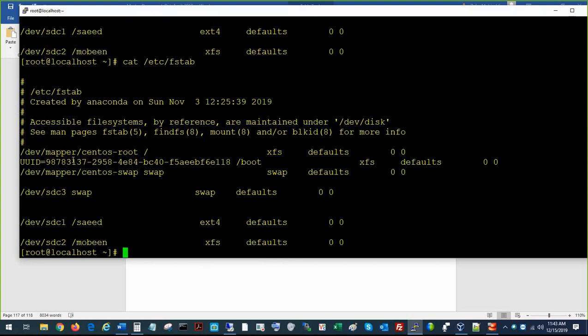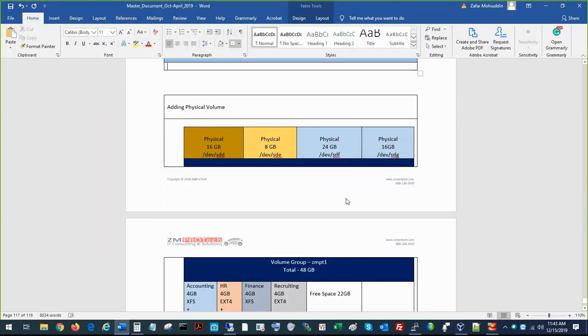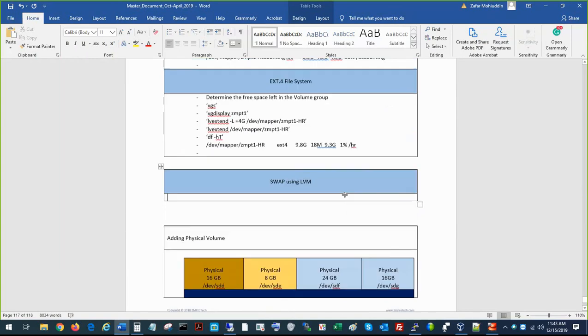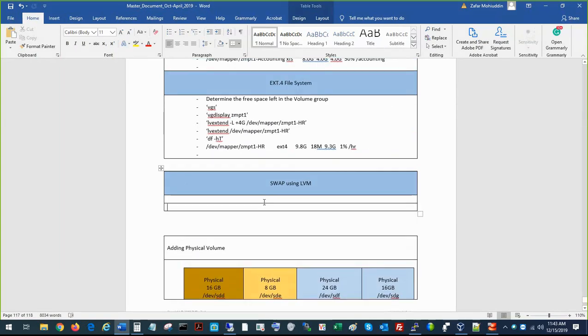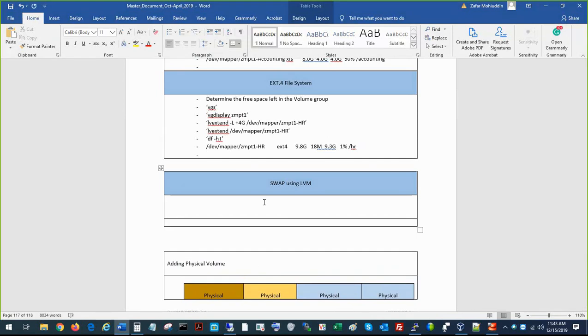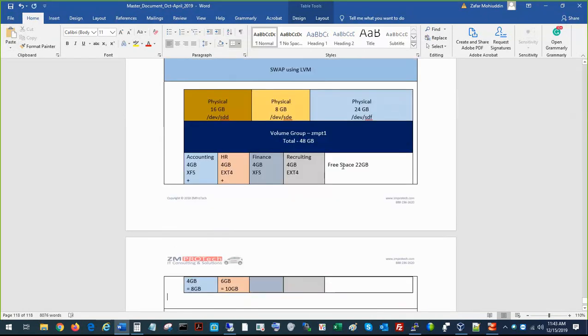Okay, so let's move on here. What I'm going to do here is split this up, and then I'm going to make a swap.